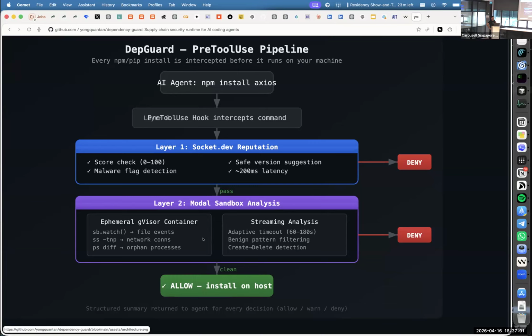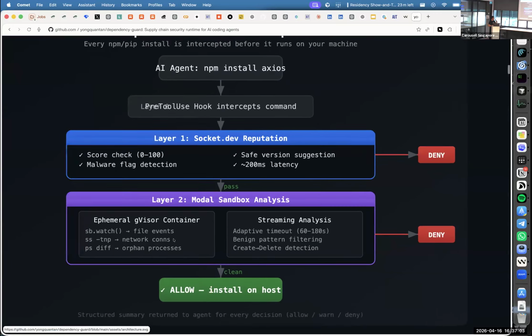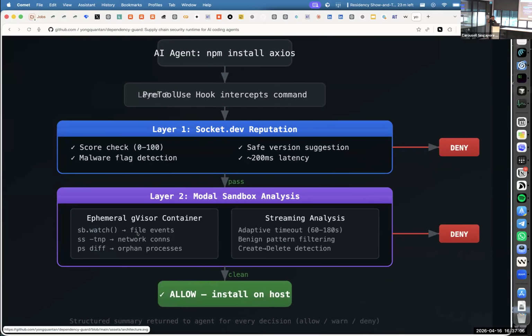Like, what is the source? Oh, for now it's just these three things. It's like the file events. You can think of these three as live processes. We are checking every file event that comes through, like the creation of a file. We're also tracking the network connections, like whether there are any requests to foreign servers or internal servers, as well as in-memory processes. If any of these things seem a bit off according to the heuristics, then we flag it as an issue.